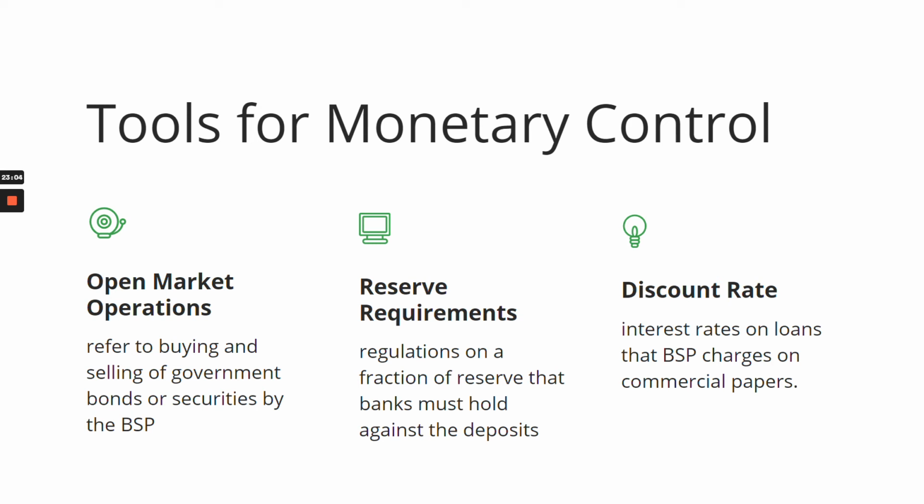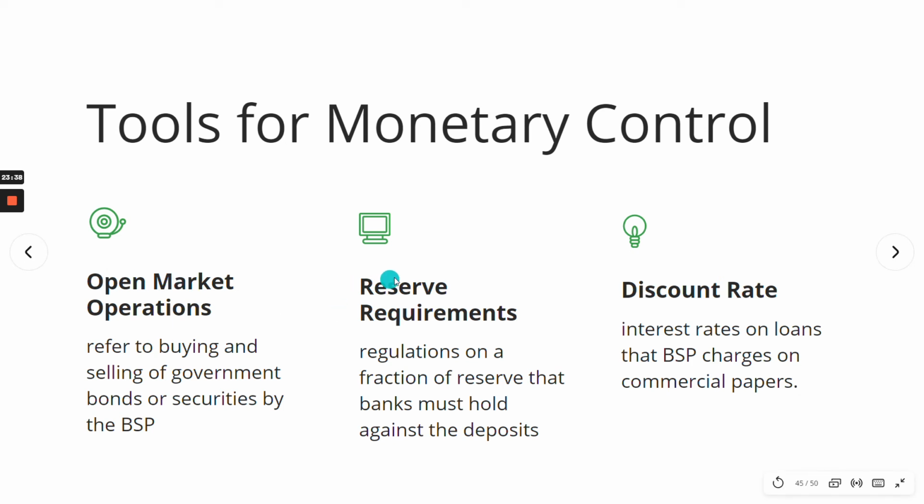Maunay lang ginahimo. So Bangko Sentral is always on the lookout kung sa daghan ba ang supply sa kwarta kumusta ang atong inflation rate. You have to remember that whenever there is too much supply of money in the economy, that is going to cause inflation. And that is not what we are trying to do. No, the Bangko Sentral will always look at the inflation rate so that they will be able to do steps to control the supply of money.